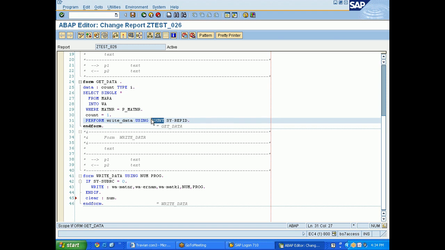Please make a note. There are two ways of passing variables from one subroutine to another subroutine. The first one is pass by reference and the second one is pass by value.